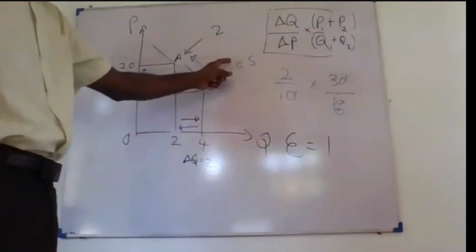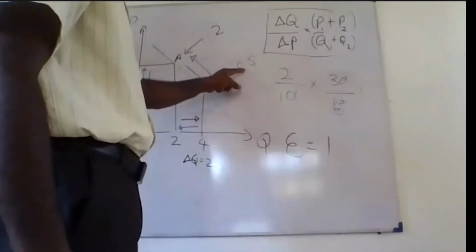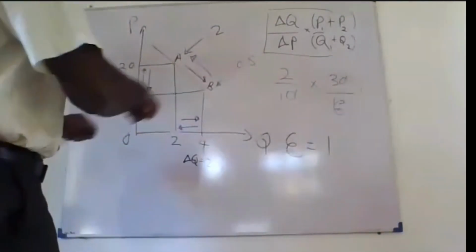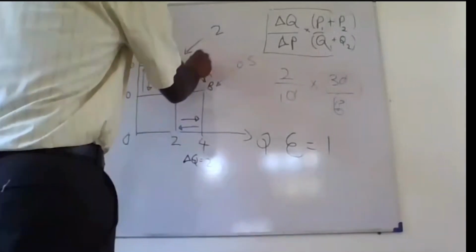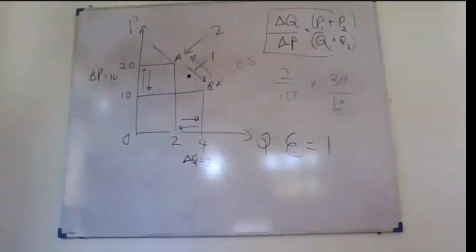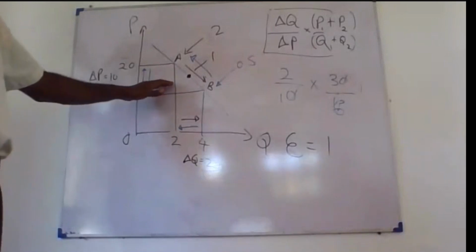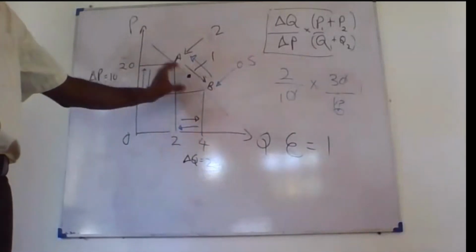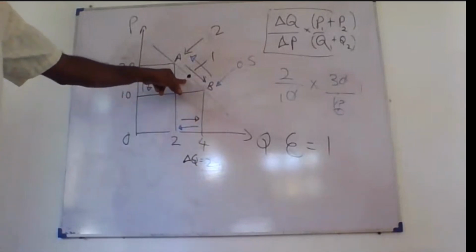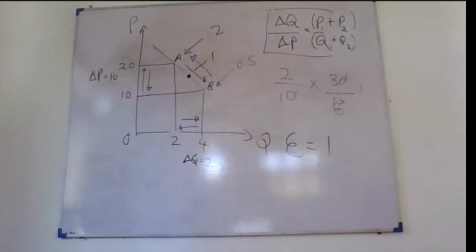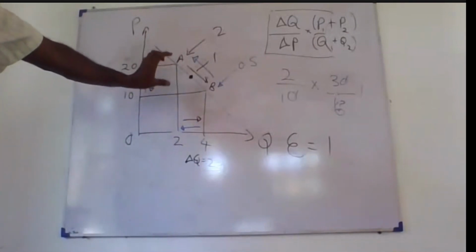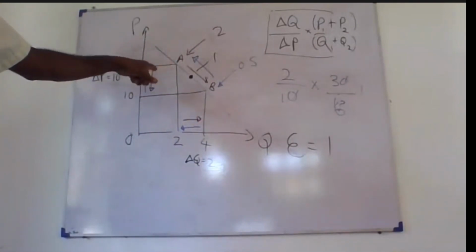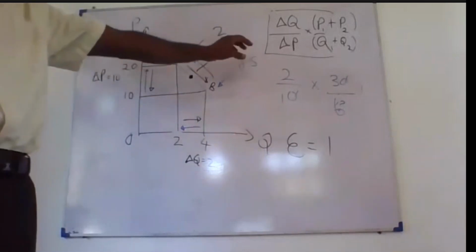But just by looking at these numbers, this is 2, this is 0.5, this is 1, we can say it is like the middle point. Right here, this is 5, this is 2, so it should be 1. And in arc elasticity, instead of this point and this point, we take the middle point. Right? We are working with the A-level curriculum, therefore we stop there. So now we learn the point elasticity, and to resolve the problem we use arc elasticity, that's all.